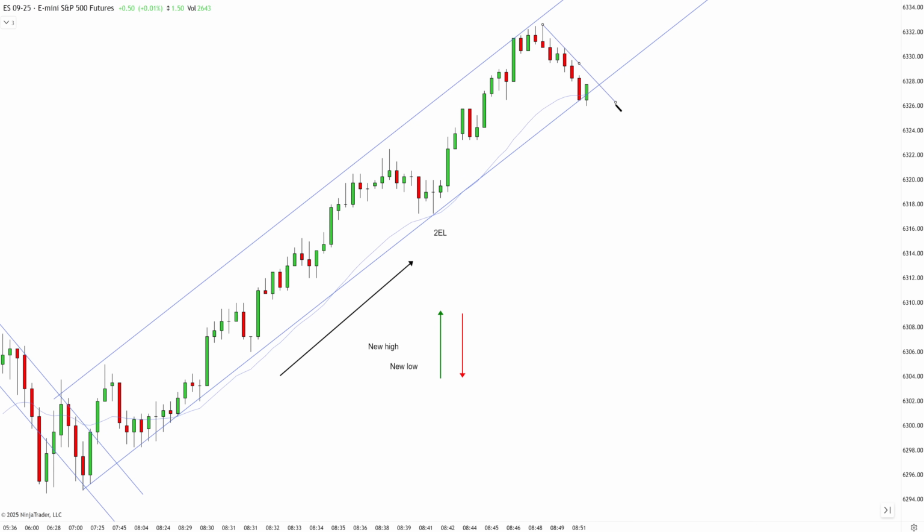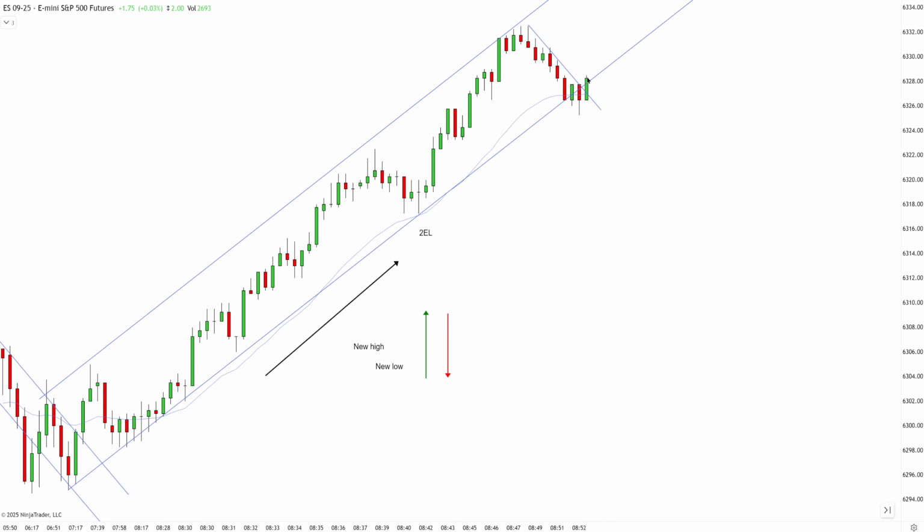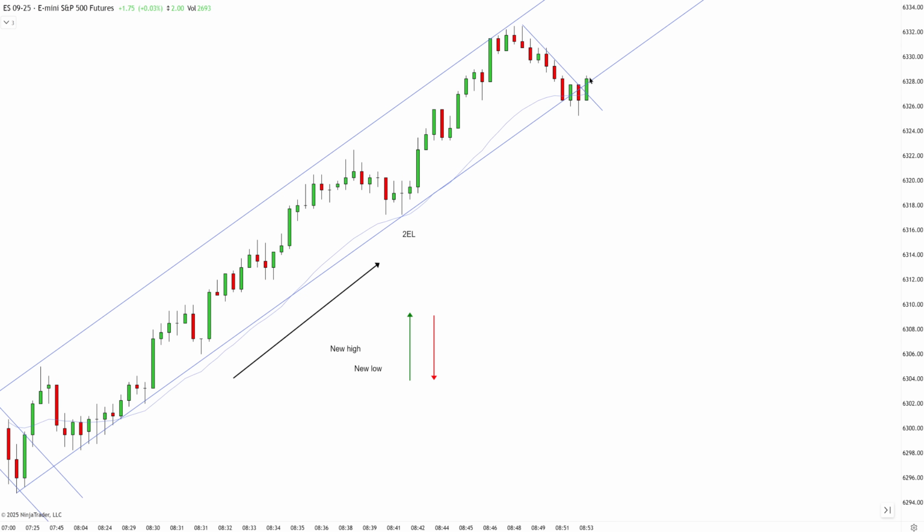I'm going to redraw the downtrend. I have a new high. Once again, I'm going to reset the count. First attempt to go long. Actually, no trigger. So first entry to go long now. And what's going through my mind is something like this. Second entry long. The second attempt.